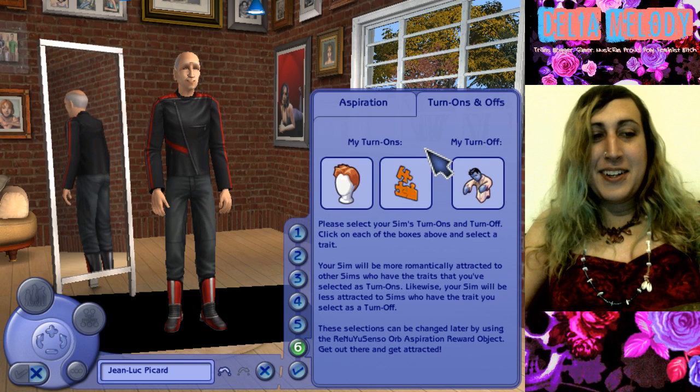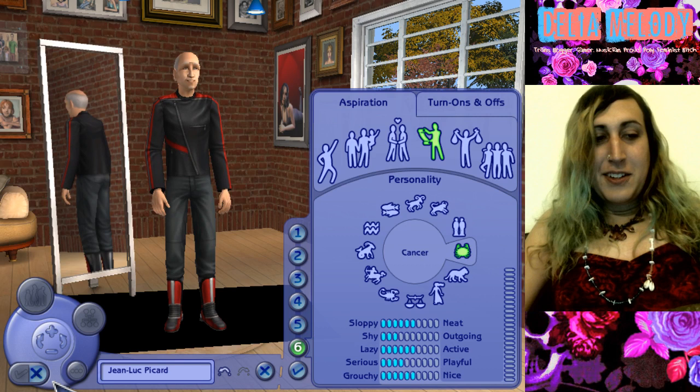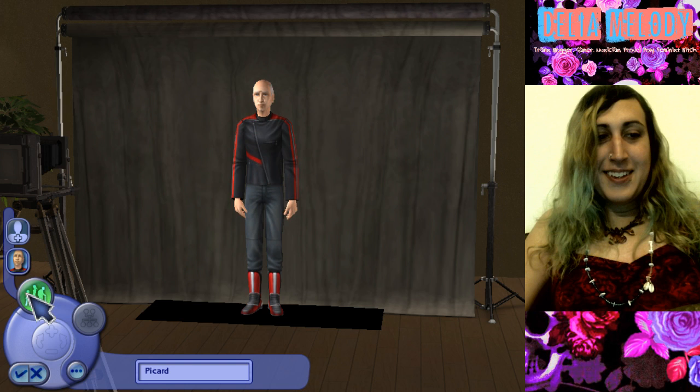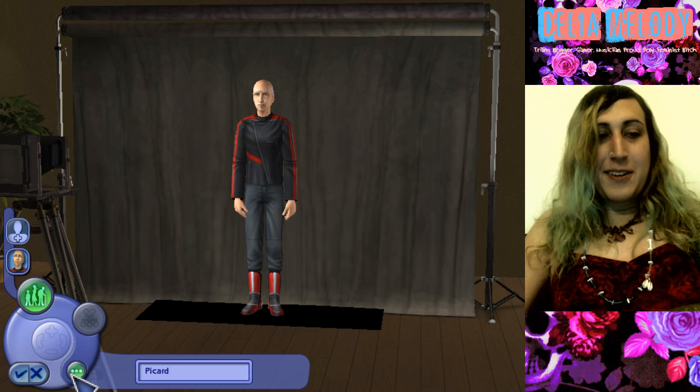Is this really all the options that you get for character creation in The Sims 2? Yep. Oh gosh, and these are just set by the game. Yeah, okay. Gosh, I don't even get to give him a custom voice. Well, there's Captain Jean-Luc Picard of the USS Enterprise. And I guess next time I'll make Riker or maybe I'll make Crusher. Maybe I'll make both of them, but I don't know who I'm gonna make next. Anyway, he's done now. Can I save this?